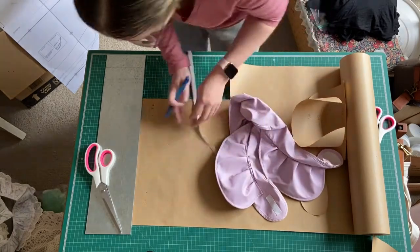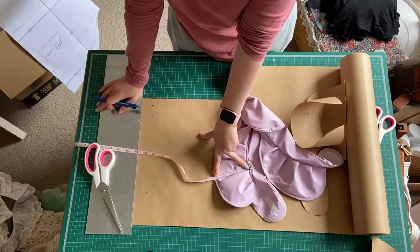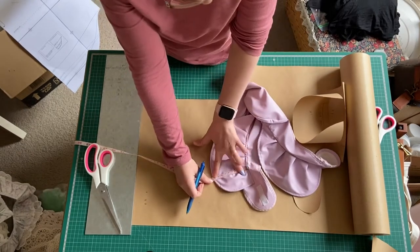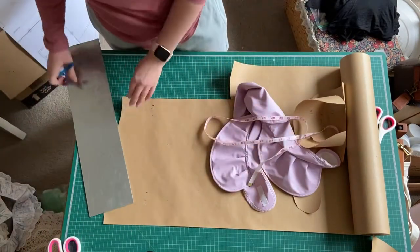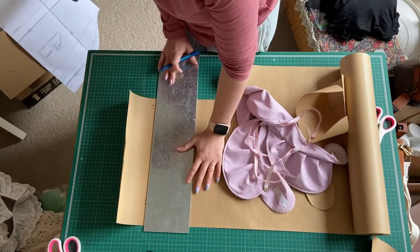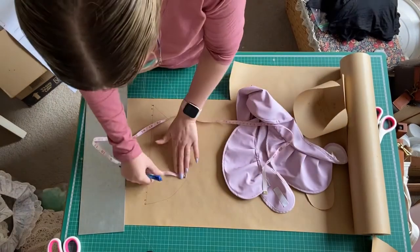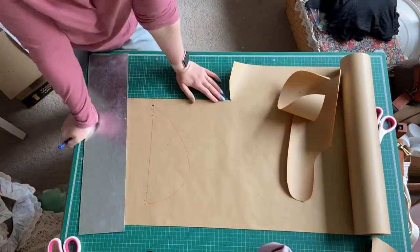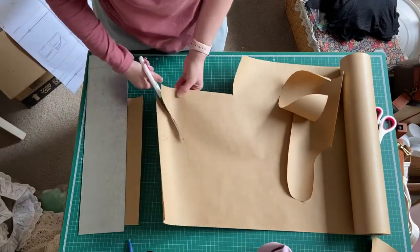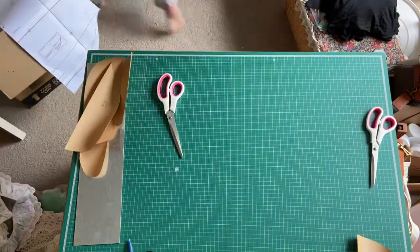I did the widest part of the ruffle. I didn't add any extra though, because I wanted it slightly smaller than the original piece, only because Lila is quite small and I noticed the bought version kind of gets in her way. So I thought I'll just do it to what it is at the moment and that should be enough. I only needed to do one piece obviously, and then that's it.